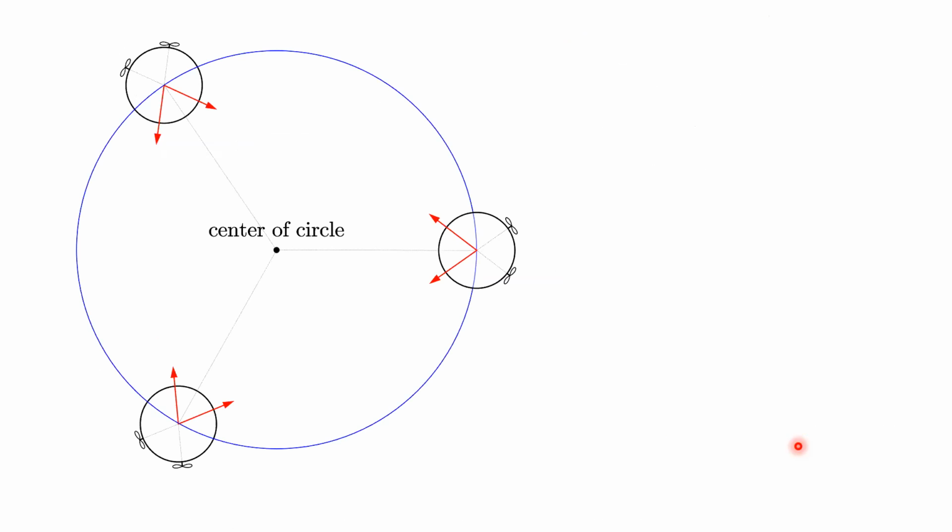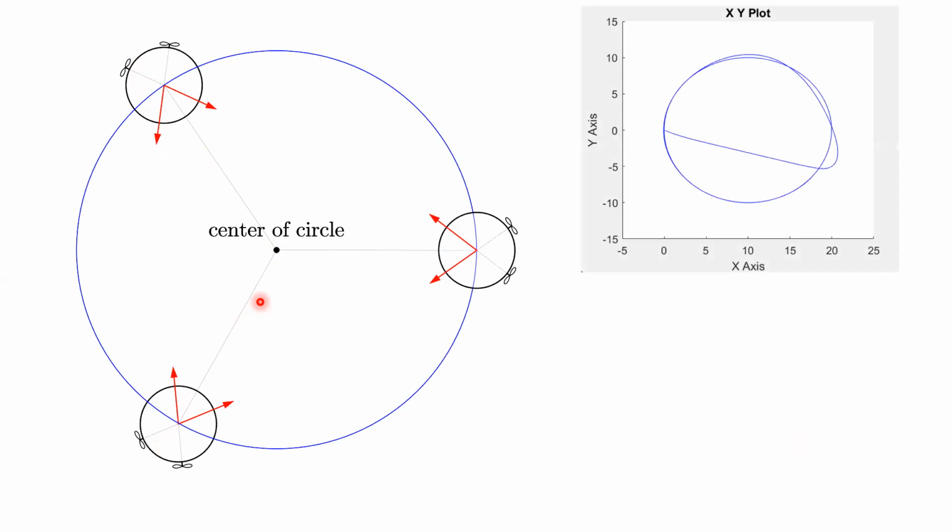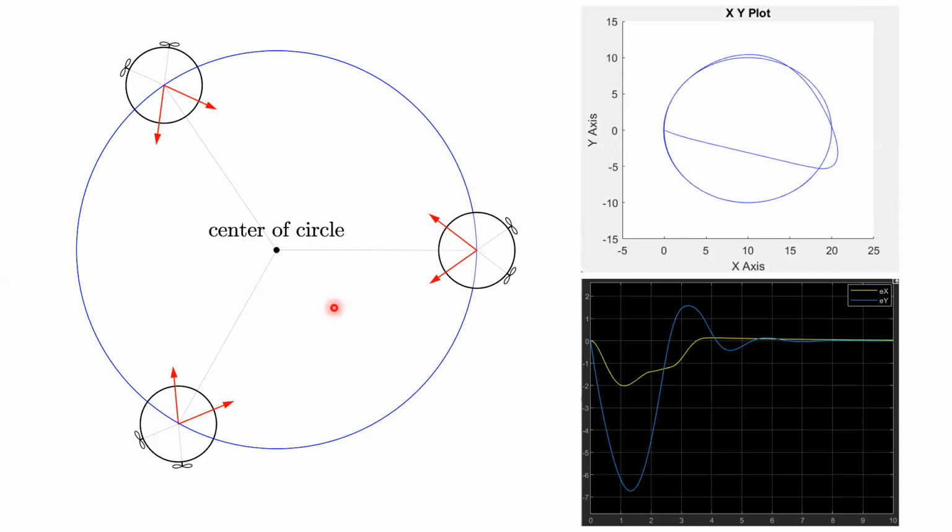Let's move on to the circular reference. We plan the direction of the thrusts, always pointing to the center of the circle. This is the checking result. They are the dynamic state error. They become 0.